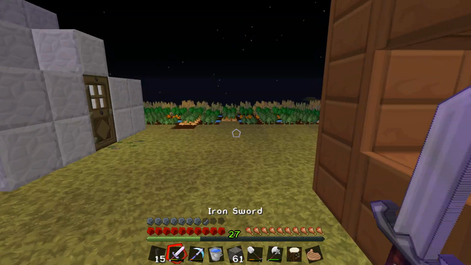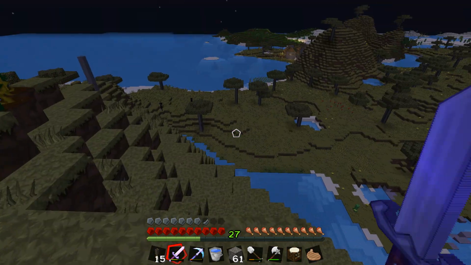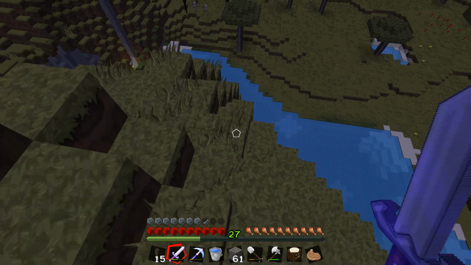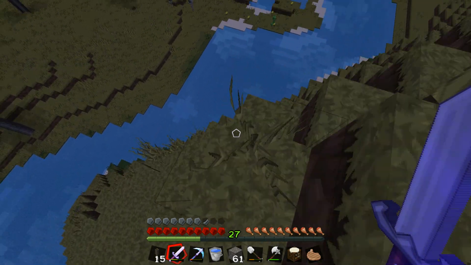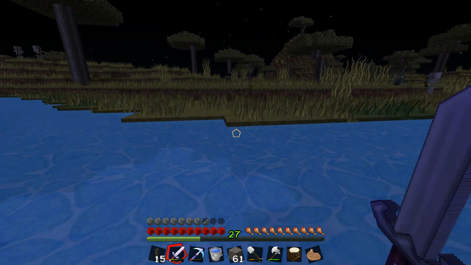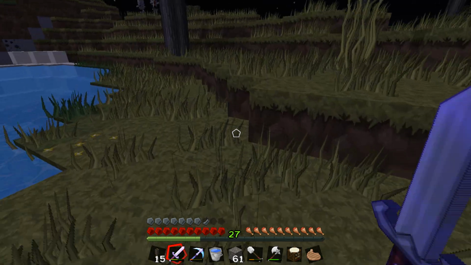In fact, let's go find that Enderman. Or an Enderman. There's two down there. Let's try this. Please don't fail. Geronimo! Nice. Stealth bat it. Dun, dun, dun, dun, dun.